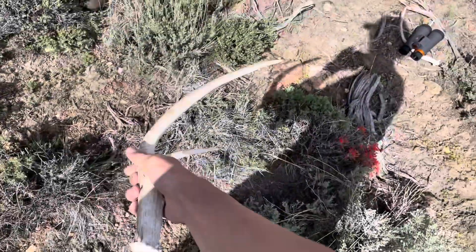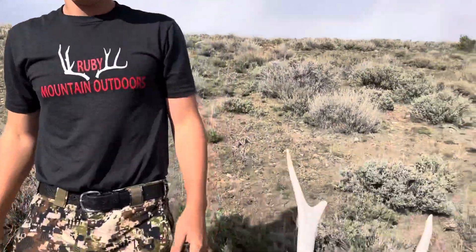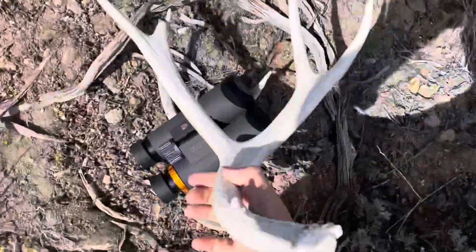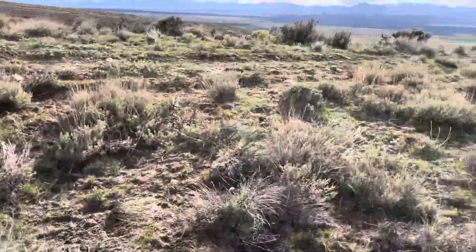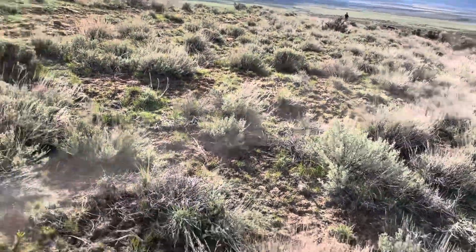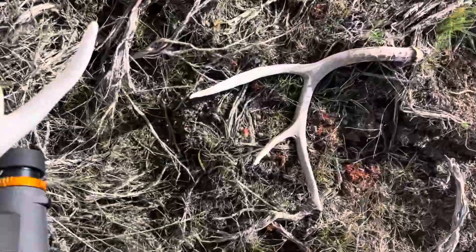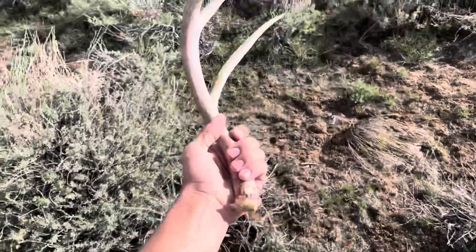Last year it was a little four point. Albert, what'd you think of that? Pretty cool. Two sheds glassed up out of the truck — one of them I seen with my eye, and then one of them glassed up. There's the road we're on, truck's right there. Look at that — we literally drove past that brownie twice. That's hilarious.